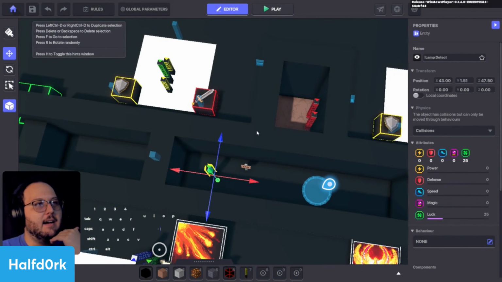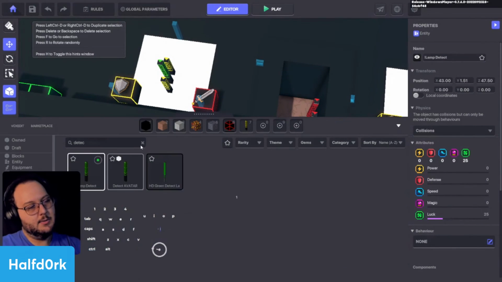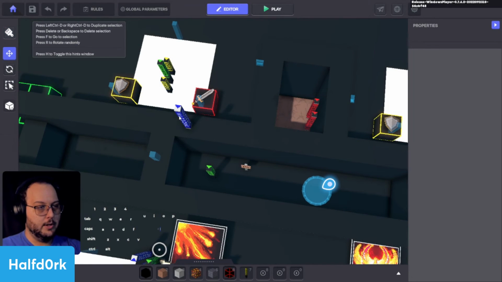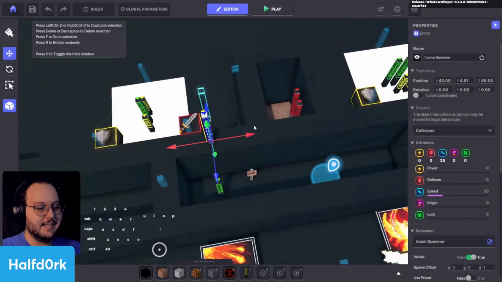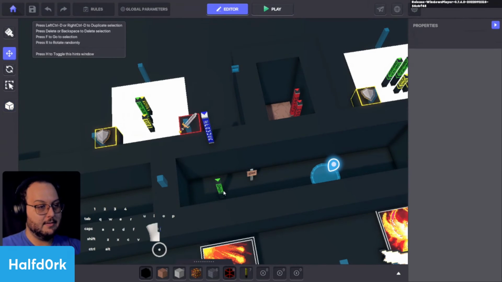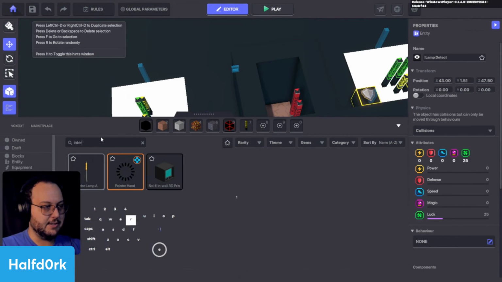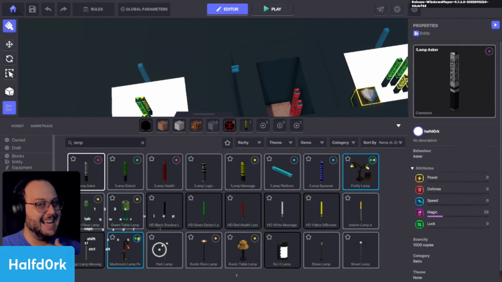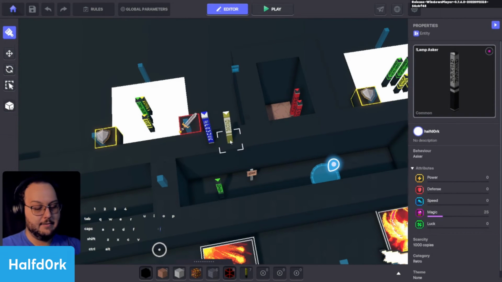So does that mean I need to have an interaction message spawn? We can use an asset spawner that will give me the ability to select a target. This will turn on and off a detect message or an interaction message, which I should probably make a lamp that has interaction on it. Out of all the lamps I've made, I have a detect lamp, I have an asker lamp, which actually an asker lamp would do the same thing here. So we'll probably have that set up.